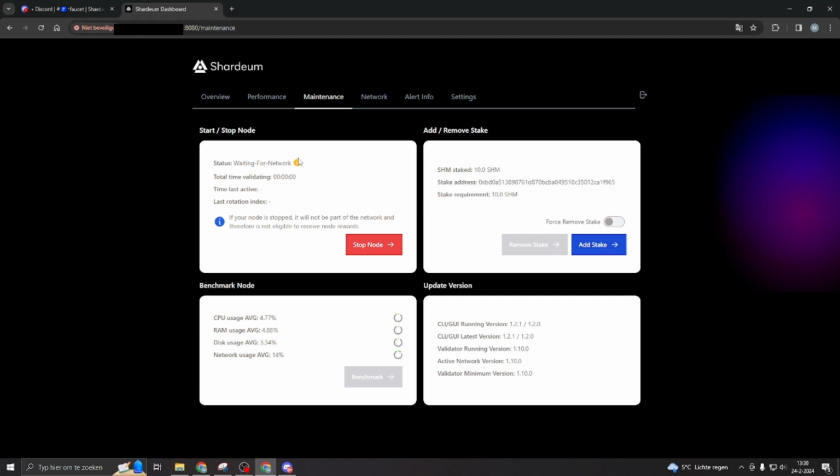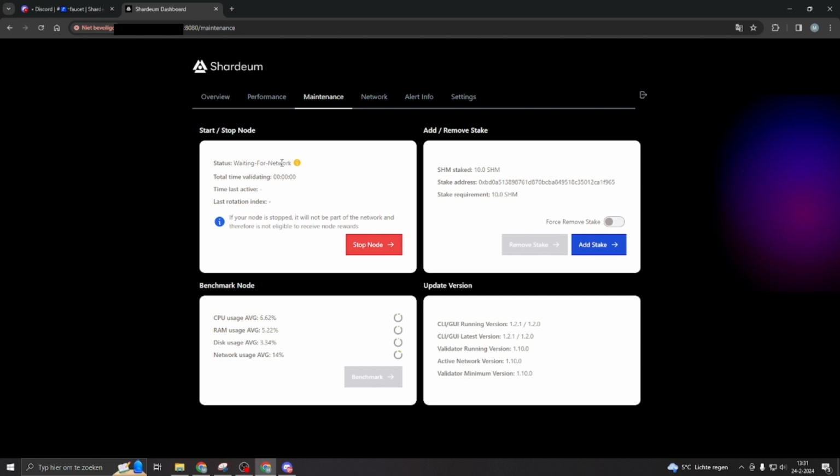After you stake it, you want to turn on your node, then you want to stake, and once you've staked, it will go into waiting for network. And then after it's in waiting for network, it should go into standby mode. There have been troubles and errors with people having the waiting for network status a lot longer than normal. That's probably because of the most recent update kind of screwing with the network a little bit.